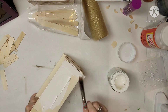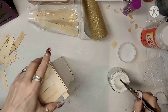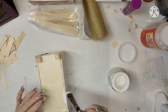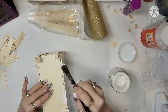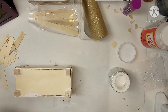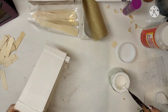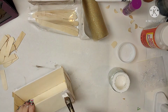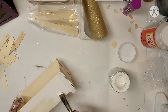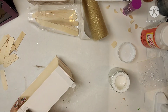I ended up putting two coats of white paint on this planter. I wasn't too worried about the inside because with all the greenery I'm putting in and around the jars, you're not going to be able to see it. The jars I ended up using were one Classico and one Alfredo sauce jar — they're a little different in size, one's taller, but they look great with all the greenery inside the little box.